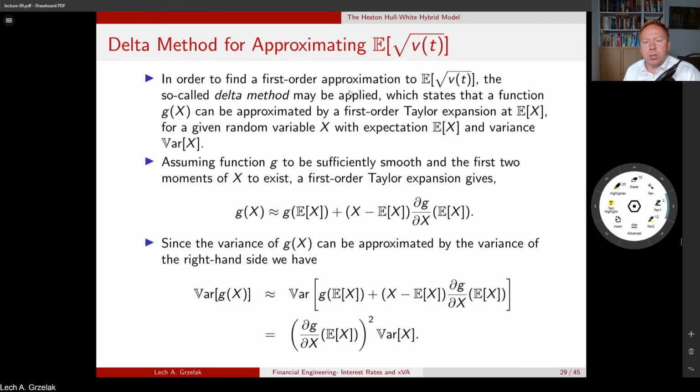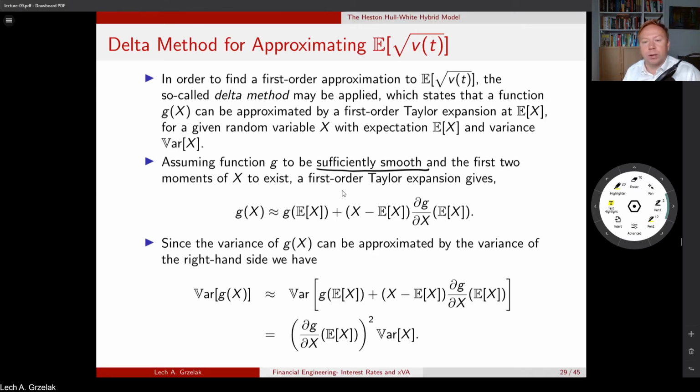Okay, so the approximation that I would like to discuss here is the so-called delta method, where we approximate some function g of a variable x by using the Taylor expansion around its expectation. So if you have a variable x and a function of this variable, you can expand this quantity around the expectation of the variable. You see we have g of x and g of the expectation of x, then we have this stochastic part, and then we evaluate the derivative of function g at the expectation of x. Of course, this is given the assumption that we have a sufficiently smooth function, and if two moments of this function g exist, then we can do that.